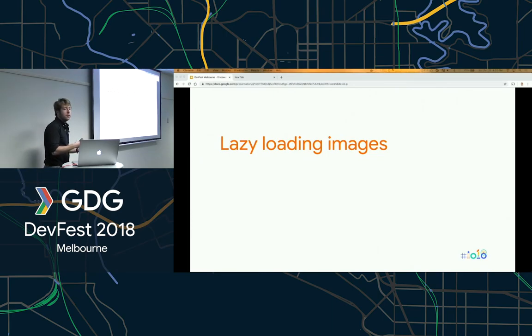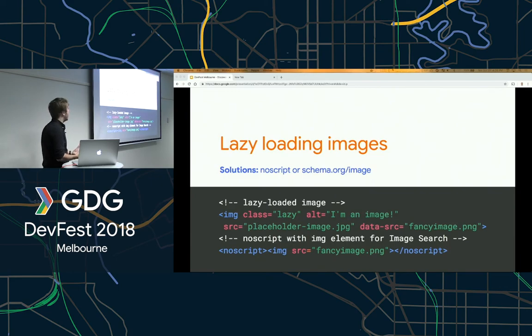Now remember I mentioned at the start of this talk a little bit about lazy loading images. Well, it turns out that these are only sometimes indexable, because depending on how lazy loading is implemented, Googlebot may be able to trigger it, and with that, it may be able to see the image URLs. For example, if you have images that are above the fold, then Googlebot is most likely going to see those and index them properly. But if you've got images that are below the fold, Googlebot isn't going to pretend to be a user that's scrolling down the page, so it won't fetch those resources, and therefore it won't be able to index them.